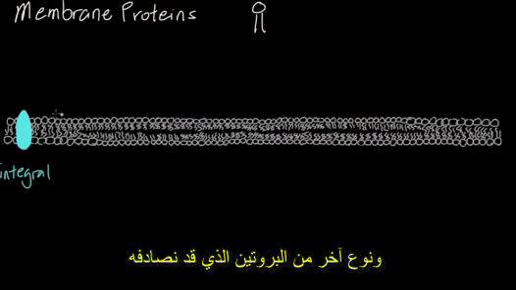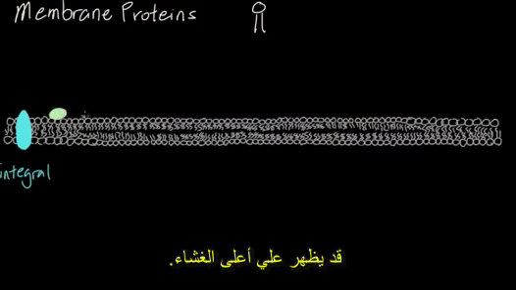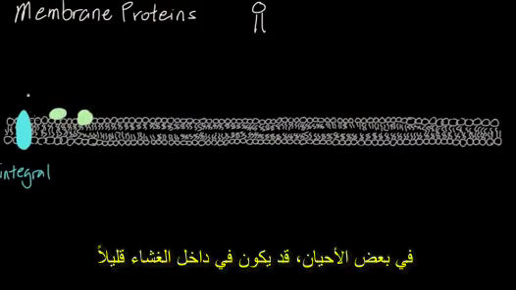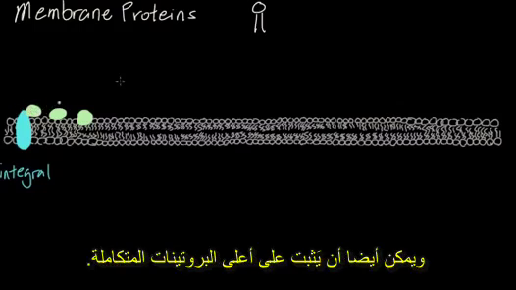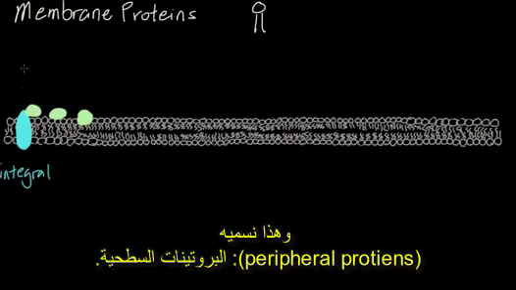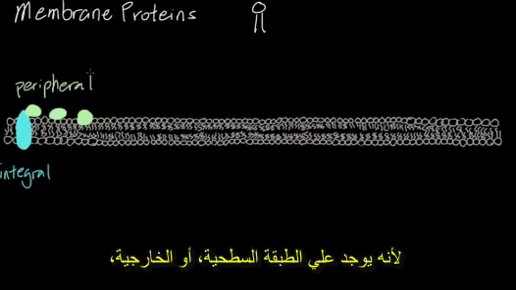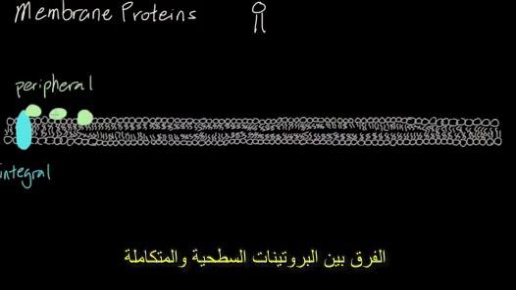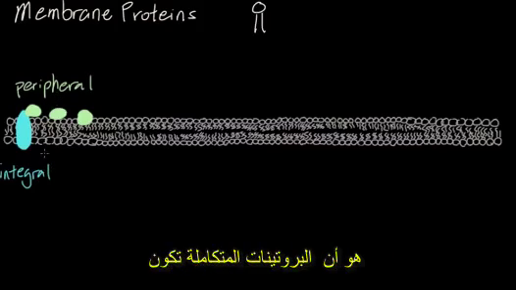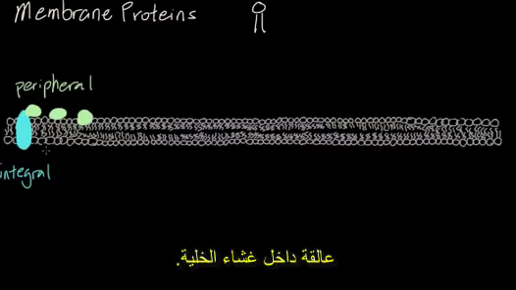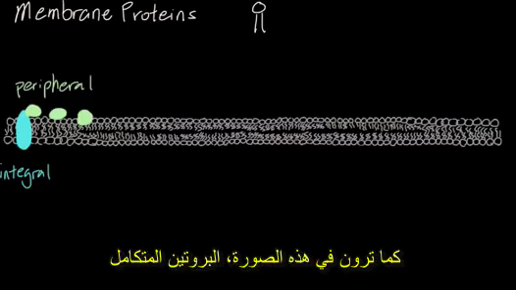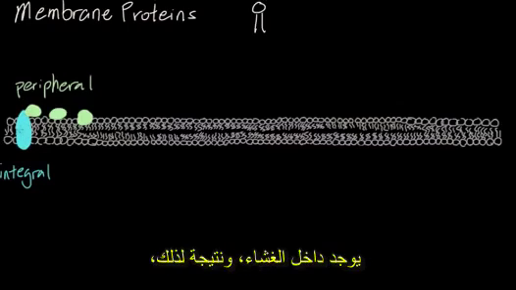Another type of protein that we might encounter might appear on top of the membrane. Occasionally, it might be slightly into the membrane, and it can also rest on top of integral proteins. And this we call peripheral proteins. The reason why we call it a peripheral protein is because it's on the peripheral or the outside of the cell membrane. The difference between peripheral and integral proteins is that integral proteins are really stuck inside the cell membrane. As you can see in this picture, the integral protein is really inside the membrane, and as a result, it'll be very difficult to remove.